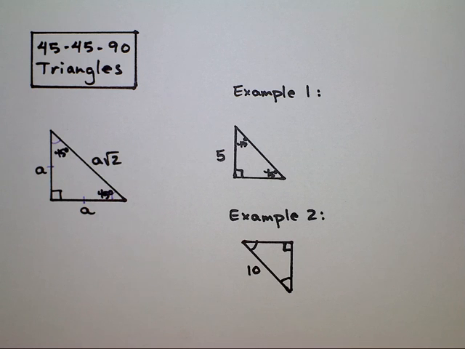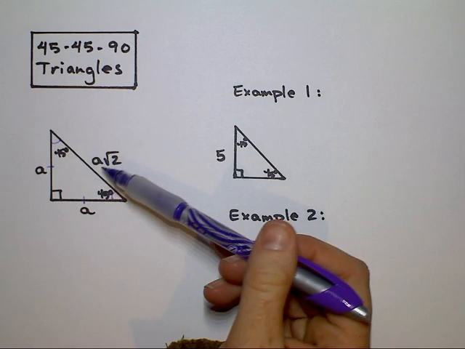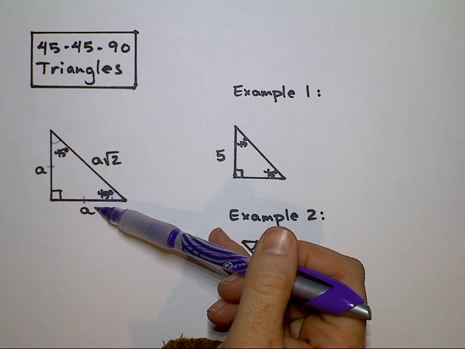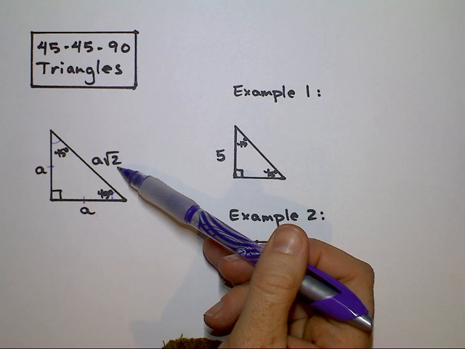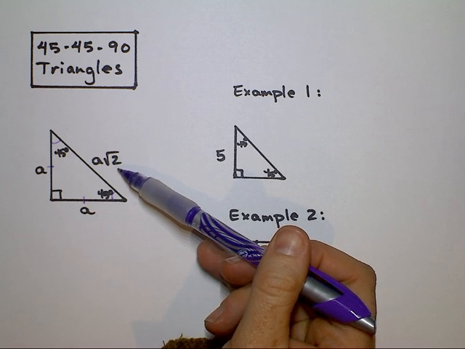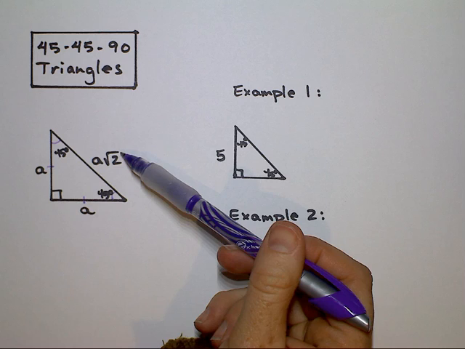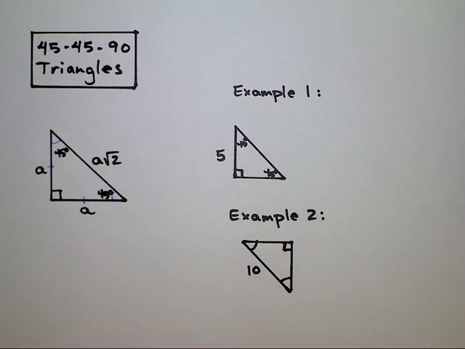Now, through the Pythagorean theorem, we ended up proving that if you knew the side length, or the leg length, then you'd be able to know the hypotenuse length. And basically, all you need to do is multiply it by root 2, and you're there. So we're going to play around with two examples and see what happens if we know the length of a leg, see if we can solve for the hypotenuse, and then vice versa. If we know the hypotenuse, can we solve for the leg?